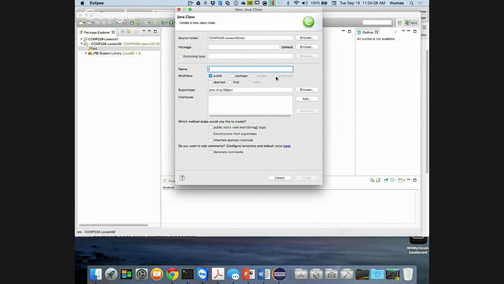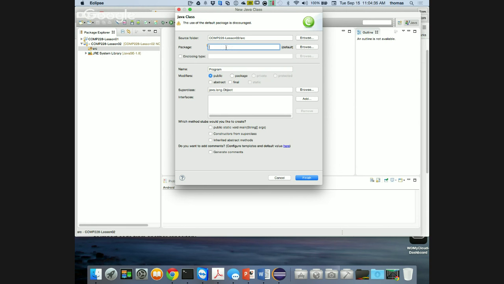And under my class, I'm going to call this class the program class, right? It's really unimaginative, but it's okay. And if you notice here in this new dialog box, I have a choice to name the package. My package is almost like the namespace. We're not talking about namespaces or packages right now. We're just accepting the default package, because that means we're just putting it in the default directory.